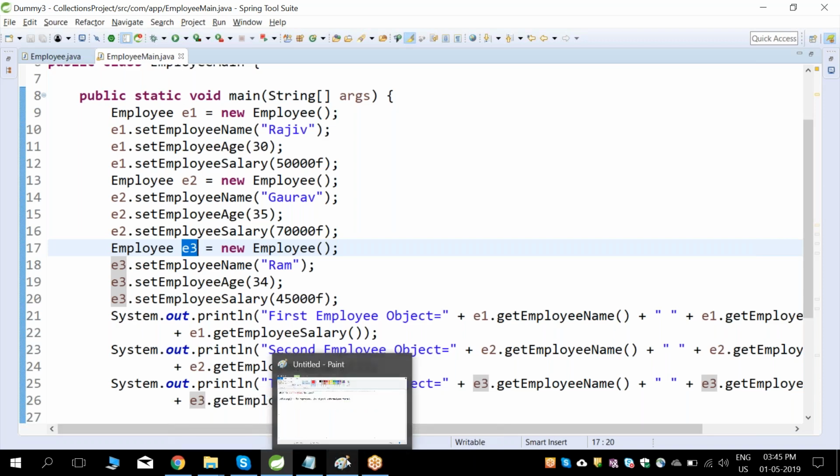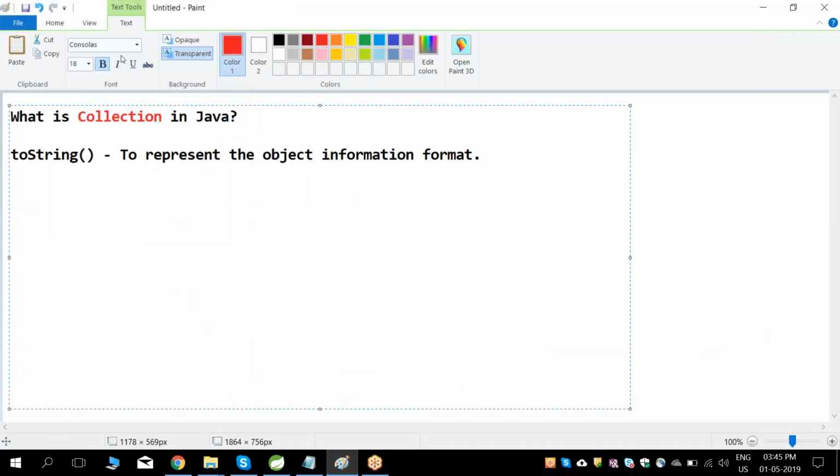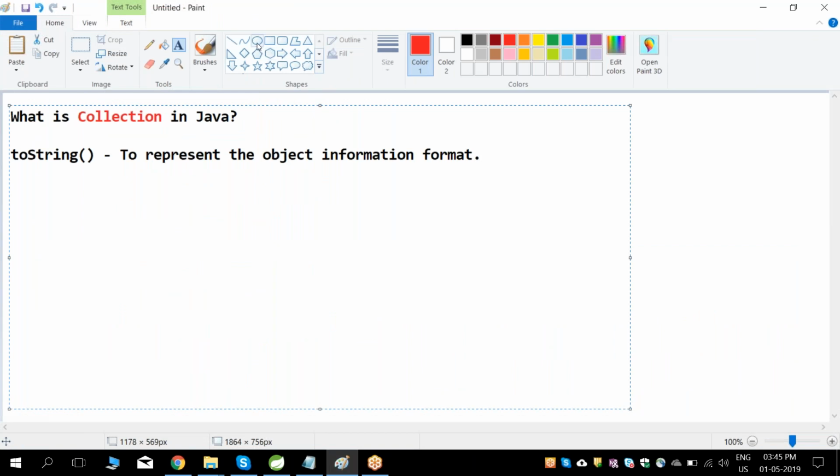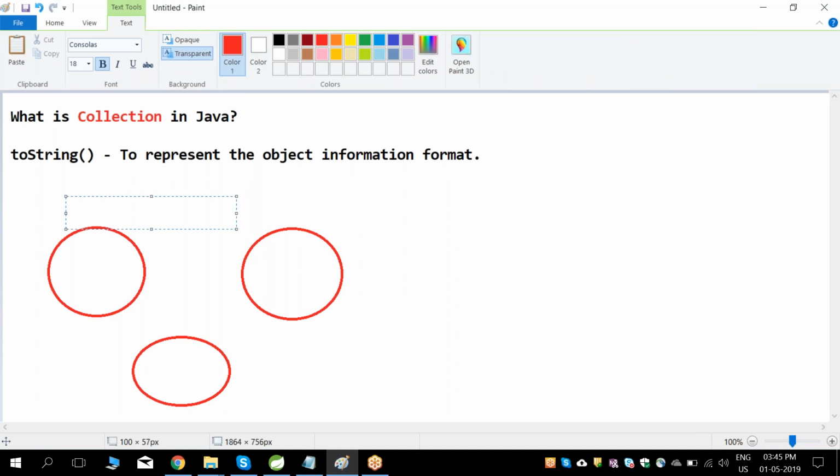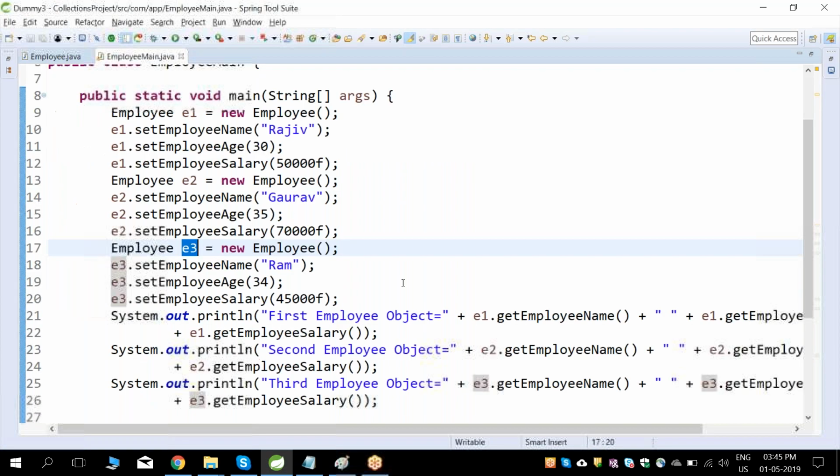Let us now come to the pictorial representation. There are three different objects, and each object is holding some information. The first object is E1, the second is E2, and this one is E3. What is stored inside E1?